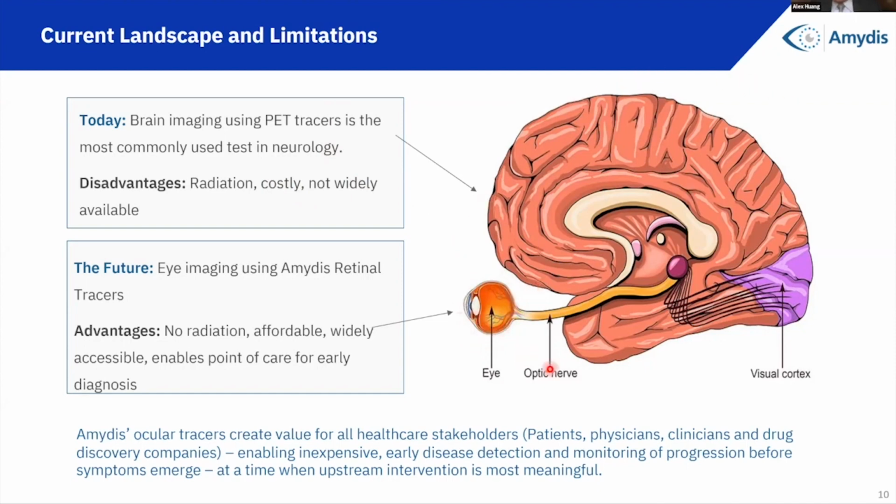I wanted this slide here to show you the overall anatomy. We're dealing with neurodegenerative issues impacting the brain. Well, the eye and the retina of the eye is basically a fancy extension off of the brain, right? With ALS, we deal with the motor cortex up here as the specialized portion of the brain. The upper motor neurons are here being impacted. Well, we have specialized parts of the brain here that allow us to have vision. And so why couldn't we use the eye as a way, through some kind of test, like the Amydis eye test, if you will, to query or figure out what's going on in the brain?